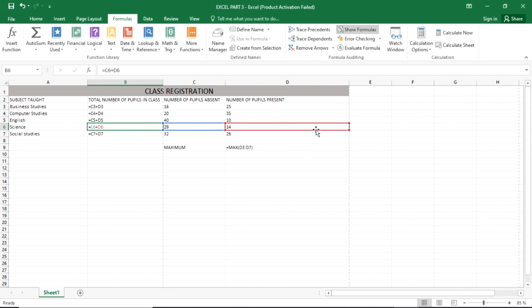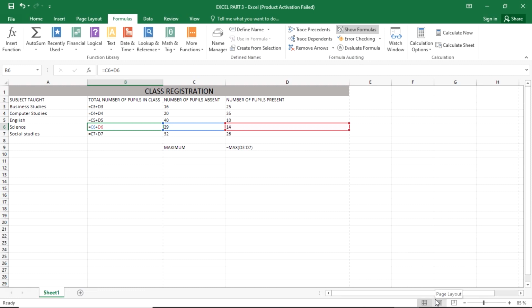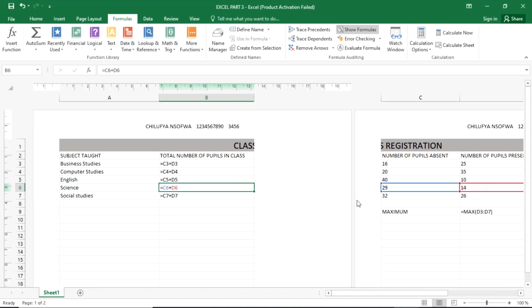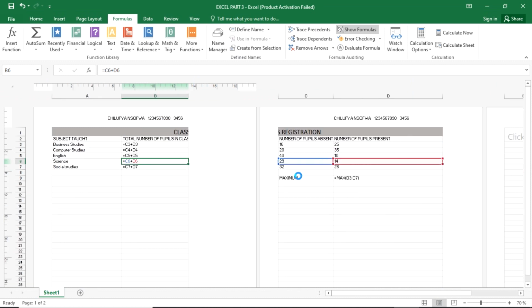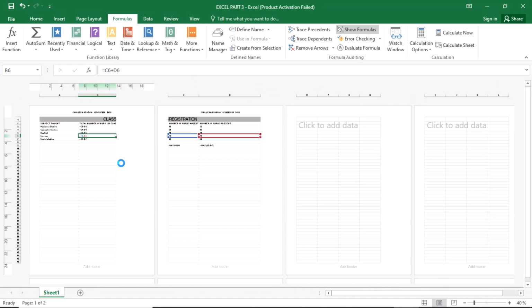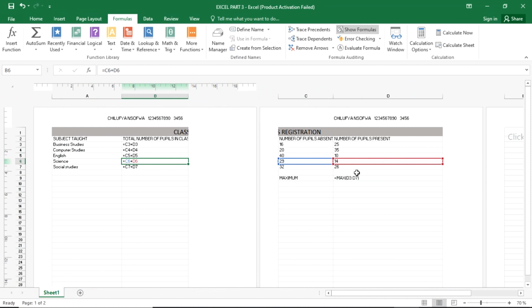Let me show you something. When we go where it says page layout, it's going to display 2 pages, and we don't want to have 2 pages. Let me zoom out, and as you can see, we have 2 pages. Page 1 is here. Let me go back. I've zoomed very far. We have page 1 here and page 2 here. We need to shrink our cells so that we can only have 1 page when we print our work.